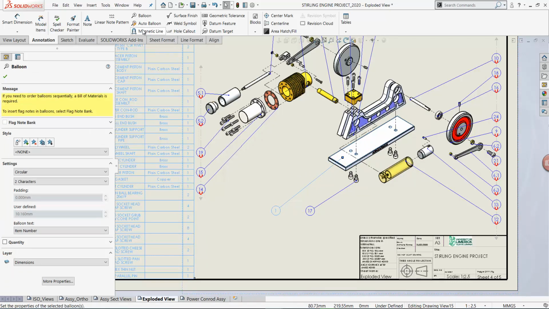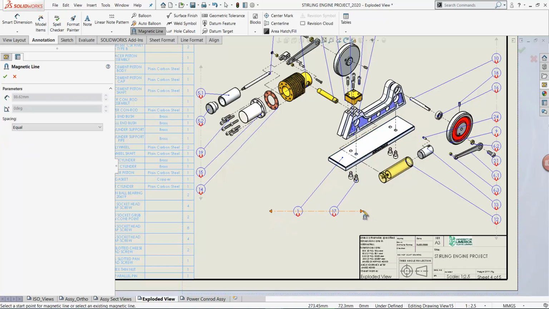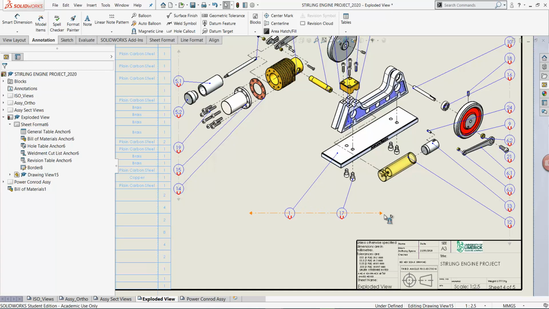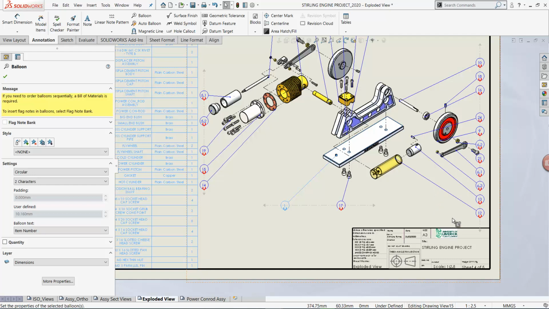So if you need to put in a new magnetic line, a manual one, you can also do this. So you can add these to a magnetic line and it'll pick them up there and line them up for you like that. Let's change this back to free drag. You can move these around now anywhere and place them on the line like that. So you can now move your balloons. If you drag it off one, you can drop it onto the other magnetic line like that.